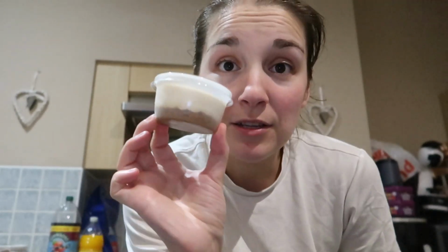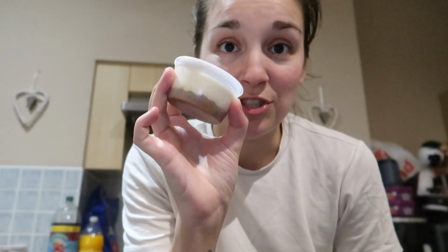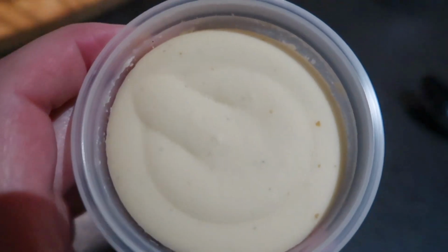This is the packaging. Let's read what the calories are. 190 calories per cheesecake and there is 11.1 grams of protein in each cheesecake. Let's get the trusty receipt to see how much these ones are. These are also £2.49 like the chocolate ones. It looks very much like the other one. I'm very, very nervous. Literally just a cheesecake. Let's get a spoon.